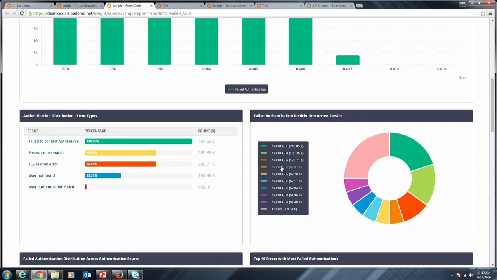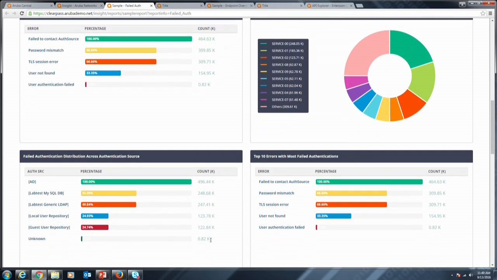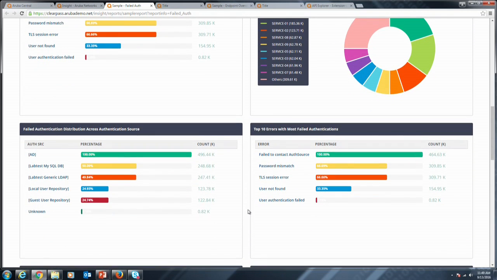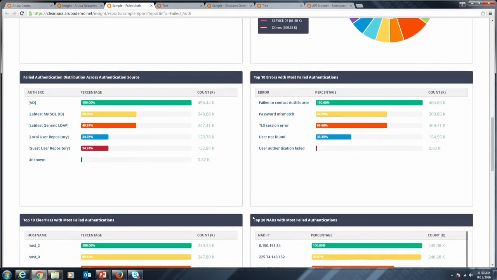You can basically go and see where most of my failure is coming from, right? Which service is it hitting the most? Easily allowing you to go troubleshoot. And I can go look at things like the top 10 error types and the top 10 users who are having the most errors, right? Maybe I want to make sure I watch them because maybe their device is misbehaving and that's probably why it's failing authentication, right? We'll go in a minute as to how you can watch those clients. But that's basically the idea.